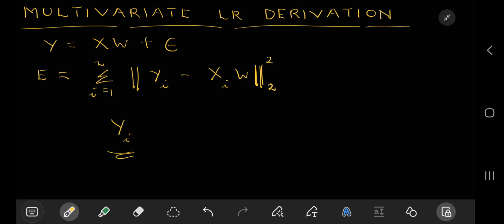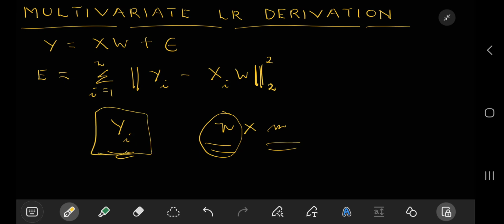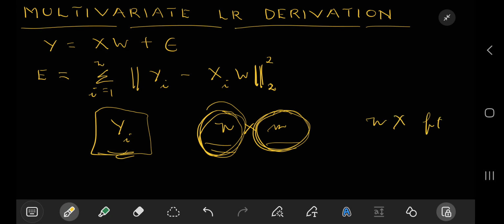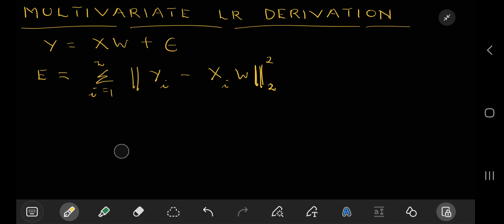yi just means it has only one row of the y matrix. We had seen the y matrix was n cross m, where n is the number of data points and m is the number of targets that you have. So for each of the n data points, you are going to calculate errors separately. Because of that, you are denoting it by yi. yi is one row out of these n rows, and each of those rows will have m different targets. Same is the case with xi. X is n cross p plus 1, out of which you are considering only one row of p plus 1 values. That is what xi is. And w has all the rows, because it is applicable for x and y.